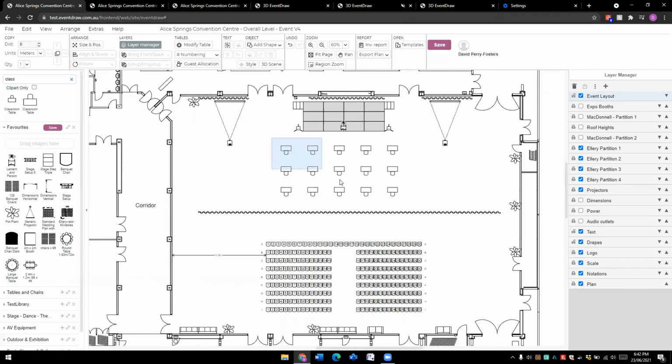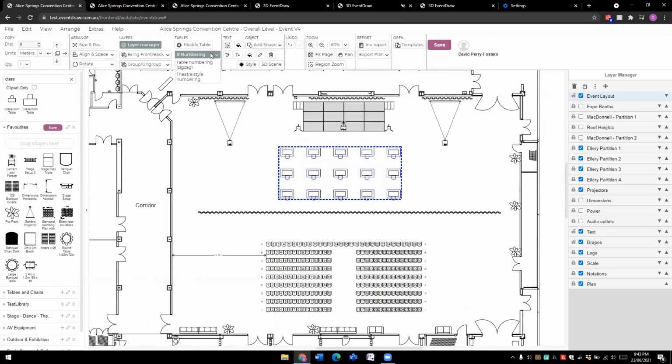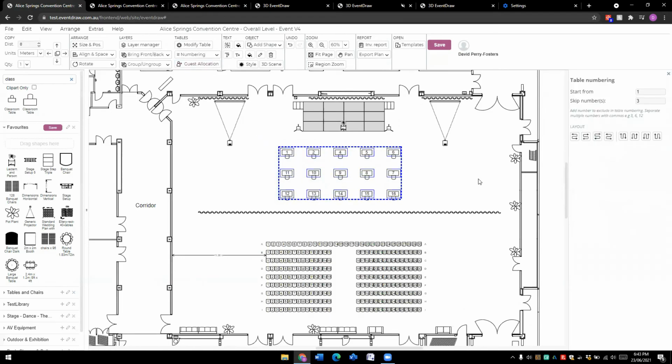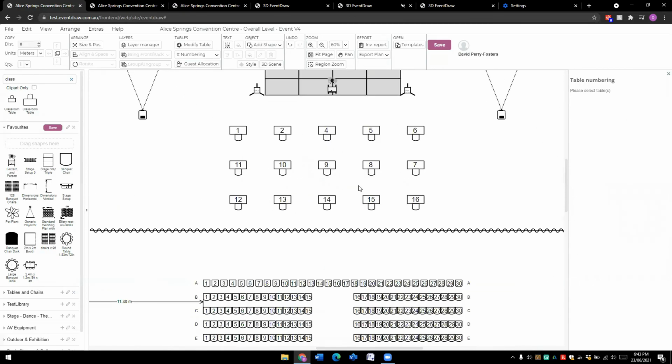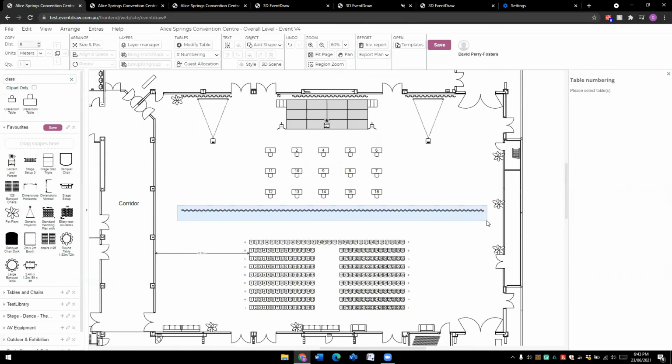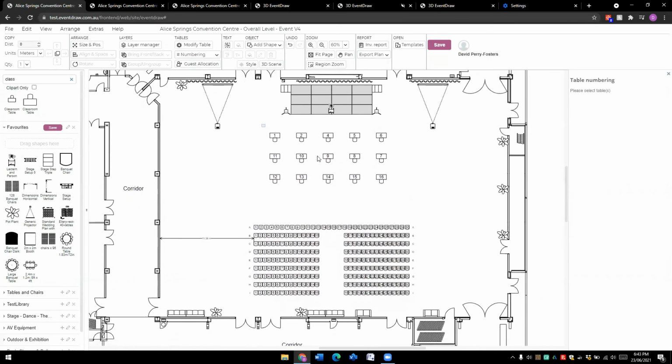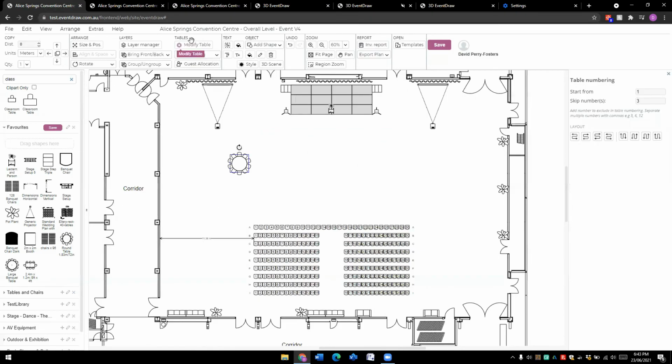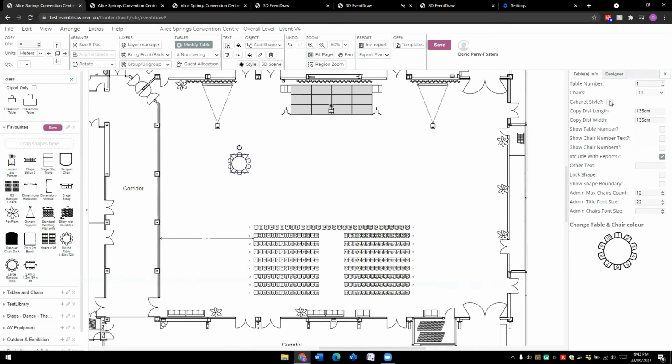We have another webinar coming up as well. EventDraw updates are now released monthly. It's not a matter of one or two updates. Last month, I think the updates were around 10, 11, or maybe 12. Each month, the updates are not small, and they always make life really fast and efficient when you want to create floor plans. So we strongly suggest that you keep an eye out on those.